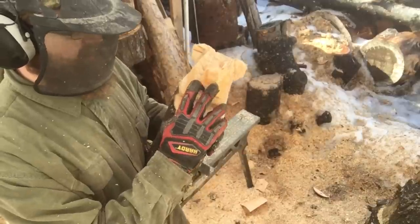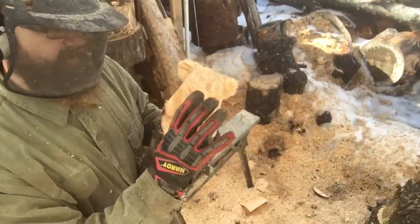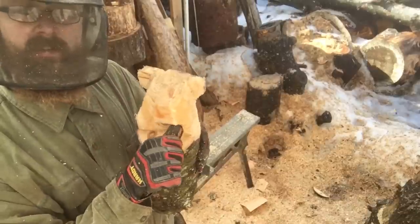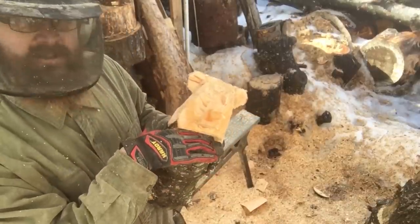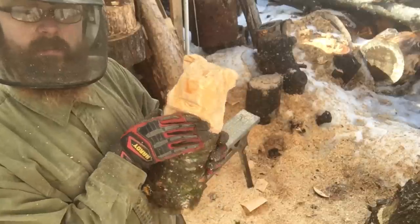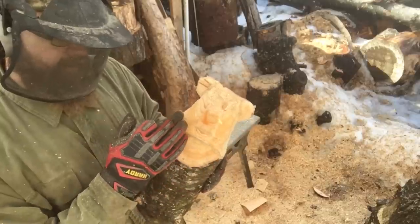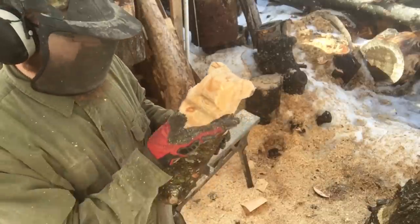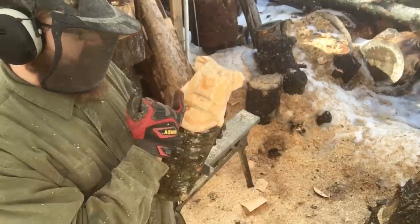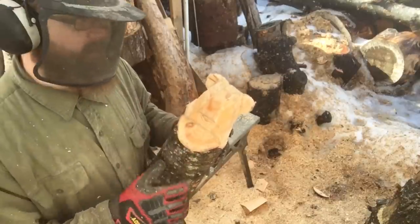Then I had this piece here, so I notched it in and took that notch out. That gives us the top of the nose and the lower jaw. After that, I came down a little bit further, notched it in, came up and took this piece out. See it here? That's gonna be like the bottom of his head going into his neck area. So the next cuts are gonna be angled cuts in here, and that's gonna give us more of a shape of his head, and we'll chop those out.